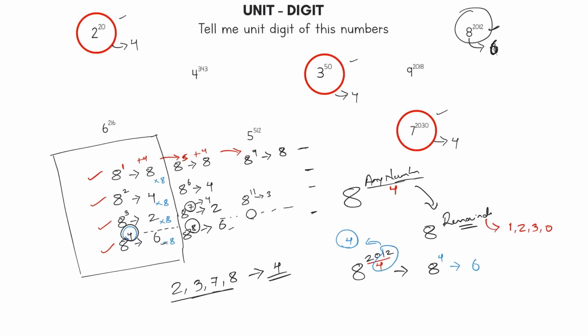So this is equivalent to 8 raised to 3. In short, no matter how many cycles of 4 are being given to you, if it is 2012, whatever is the quotient that you will be getting is the number of cycles of 4 that you are taking out, and then eventually you are saying that this part does not fit into my cycle of 4. So that's an odd part that I'll take and compare with the first cycle to reach the answer. This is how you visualize it. In case you cannot visualize this, remember the trick which I told you: divide by 4, get the remainder, check the remainder to reach your final answer.